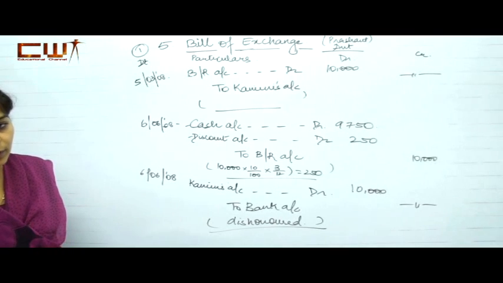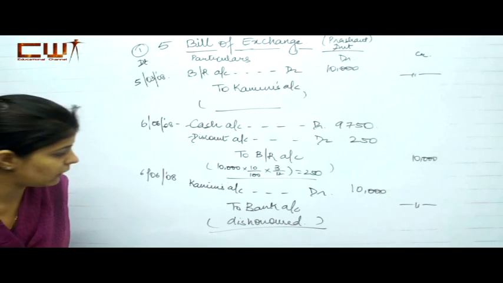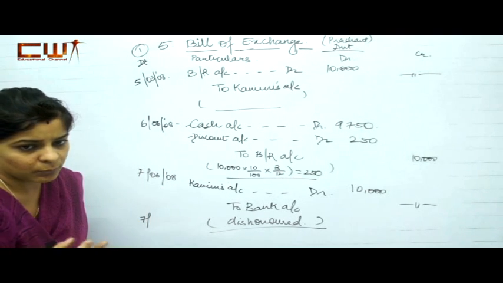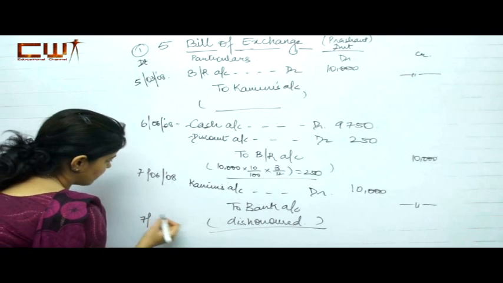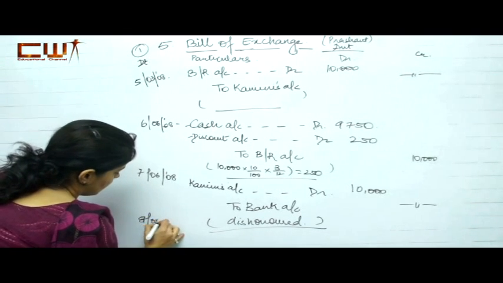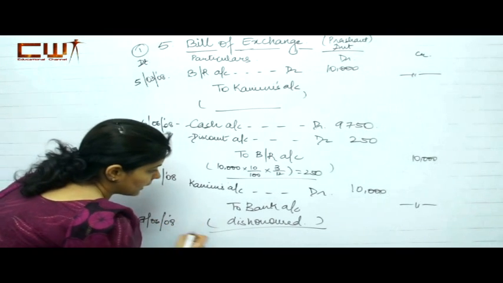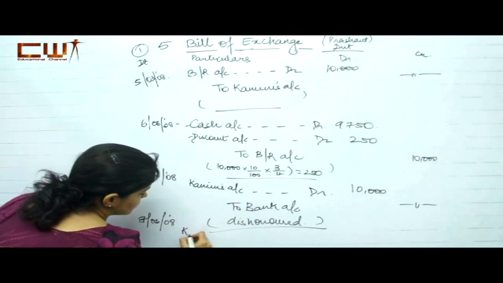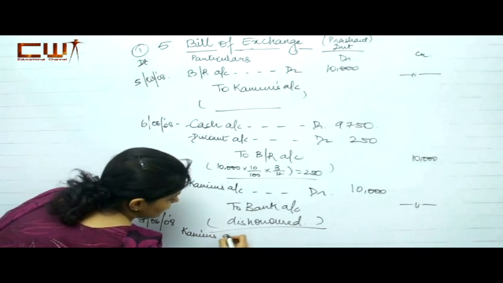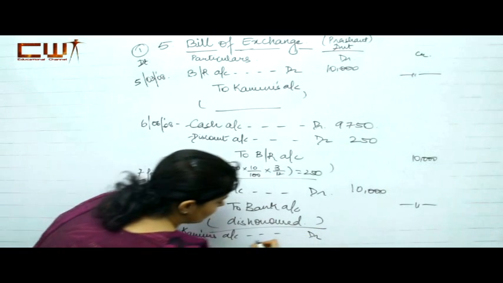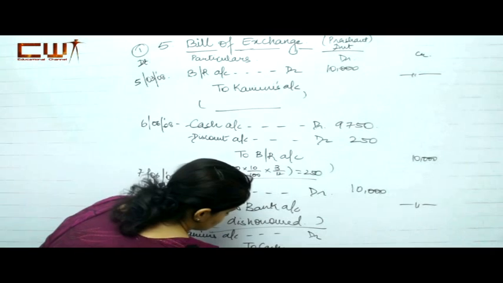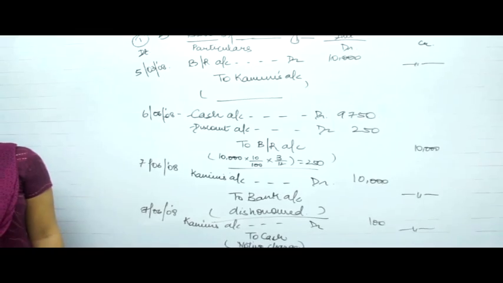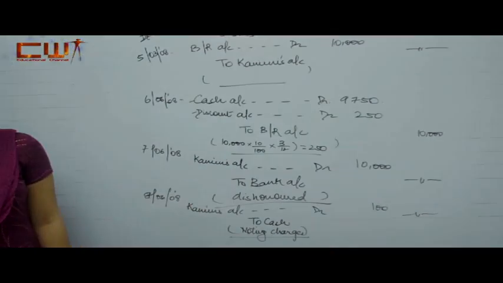Alright. Next thing, you have the noting charges of 100 being paid. So you will change the date. Maybe you can write this as 7th. You will just keep increasing, Monday, 2 days increasing, 7th. You may write it as 8th or 9th. 8th June, again she is paying some amount. Kamini's account to cash, that is for the noting charges. So you have Kamini's account debit to cash because she is paying the noting charges. How much? 100.